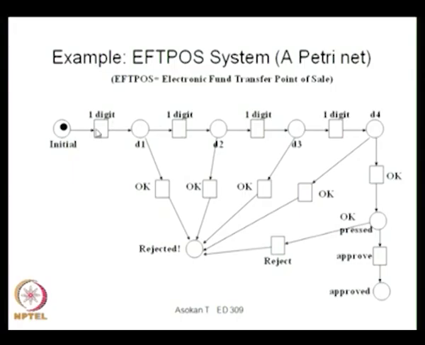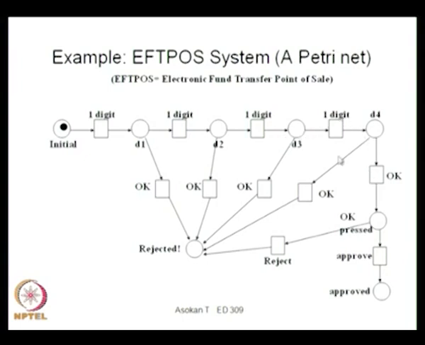So you can give the first digit once there is an input, once this initial token is available. You can provide the first digit as a transition, and once you do this, this status will come, that is there is a token over here. Then you can insert the next digit, and once you have the next digit, you will have your next transition. This is the third digit, then the place will come here and it keeps on going through this loop.